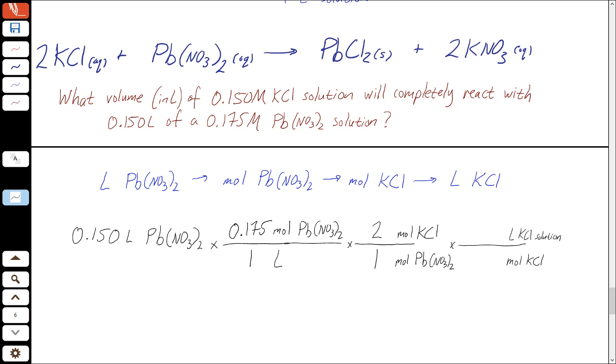is to go from moles of KCl to liters of solution. Now, once again, we have a term that is moles and liters. And the conversion factor that we can use there, or the ratio that we can use there, is the concentration, the molarity of the other reactant. So the molarity of KCl in the question is given as 0.150 molar. So that's 0.150 moles per liter. This time the factor is flipped because, again, we're following the units. So we want to cancel moles and have liters. If we follow the units, we always keep everything in the right side.